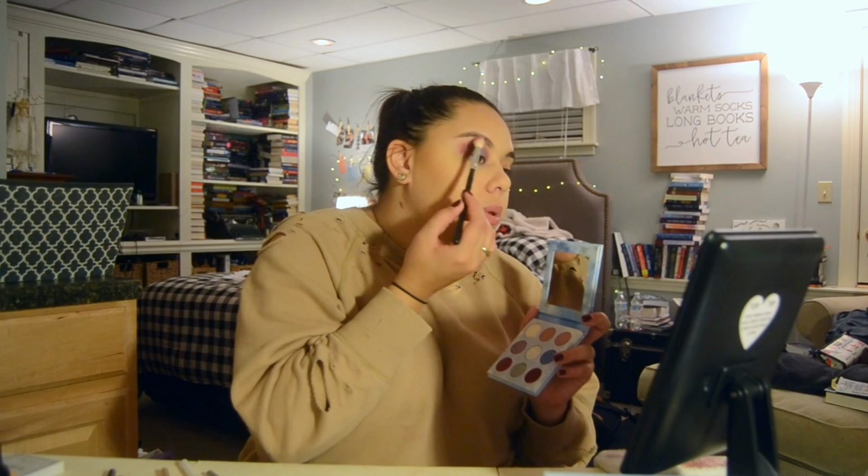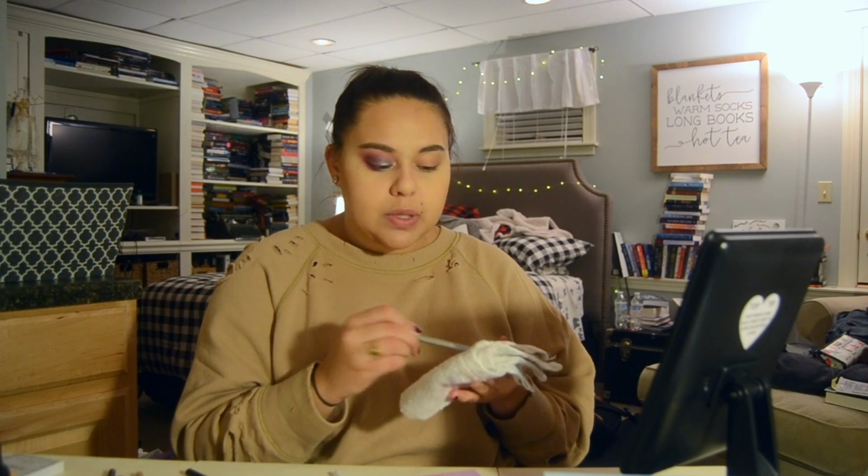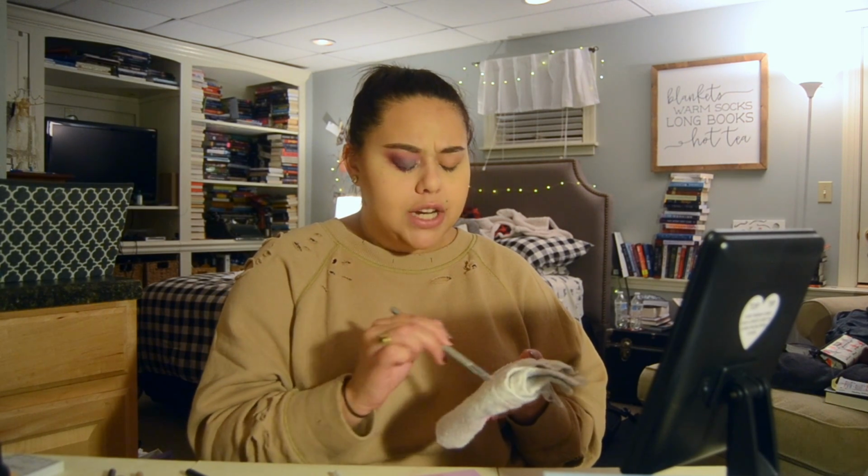I'm going into now Cuddle Close, which is this white shade, but it has like a little bit of a pink reflect on this fluffier brush, and just do the brow bone and highlight the brow bone. I feel like this is a little bit like the look that Elsa does, you know? I really feel like Elsa was being a dingus in this movie. She kept running away and putting herself in danger, and I was really just like, girlfriend, not today.